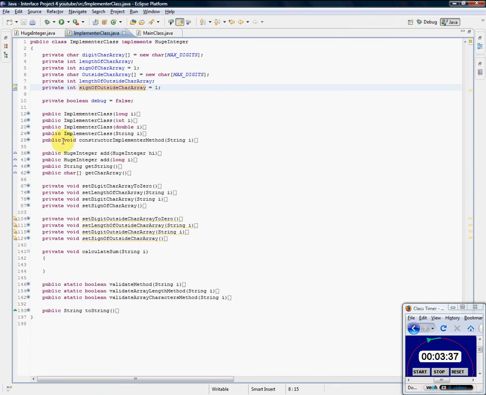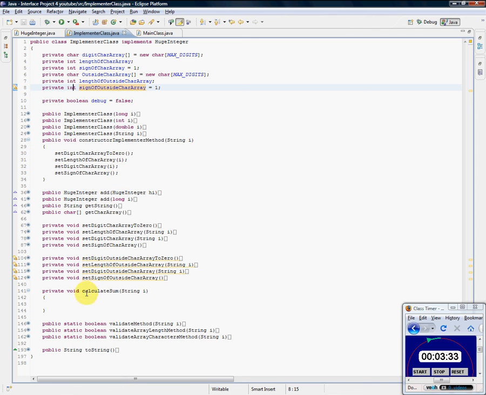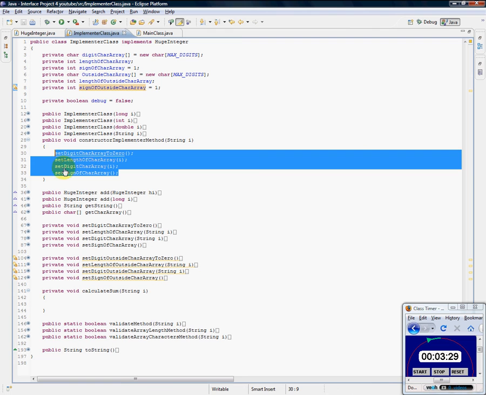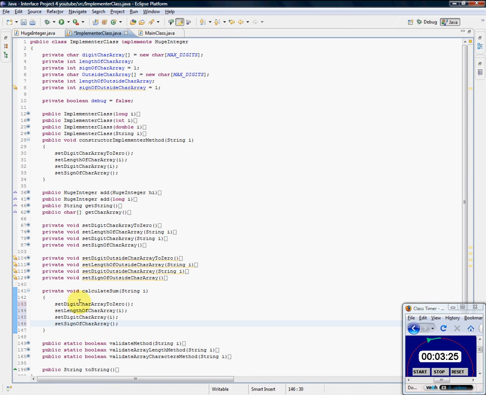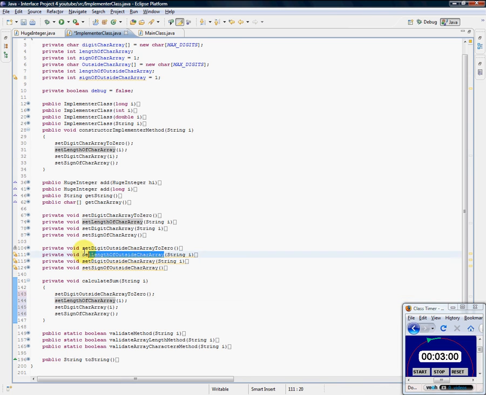Now to initialize these variables just like we did in our constructor. Maybe I could get away with this once more and just change this to outside. So let me stick the word outside in there. Set the outside character array. Oh, that says digit. I could fix that later. Set outside length, sign. Where's outside here? Let me just copy and paste this. And there we go. Making sure I'm doing everything right.